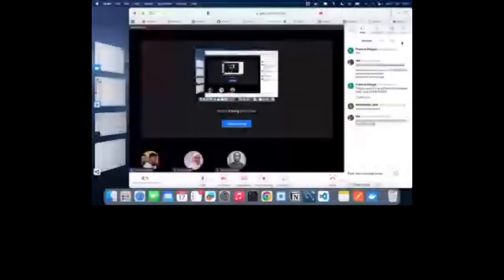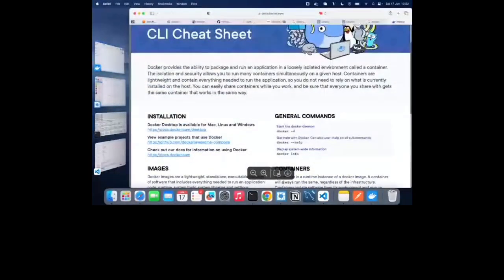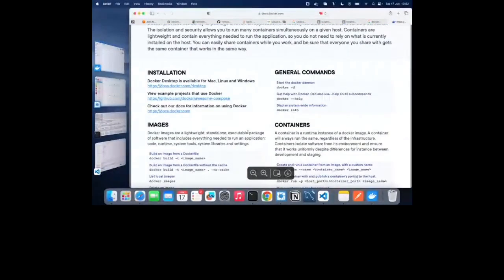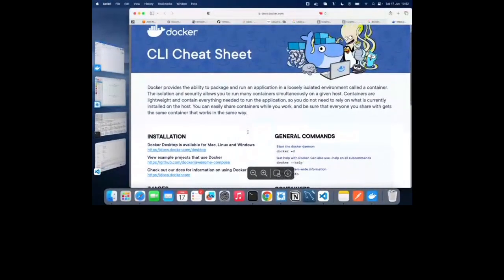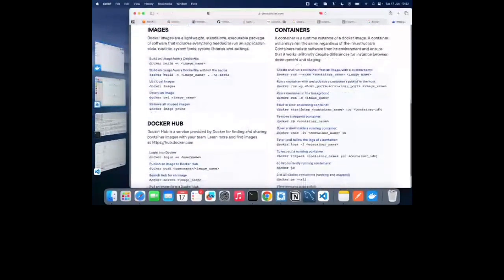Okay, yes, so I have this resource that's quite helpful because Docker is a tool that has a lot of commands. There's usually the CLI cheat sheet that will be really helpful for everyone. I'm going to just share my screen, and I'll send the link to the chat too. So this is it. There are quite a lot of commands to get familiar with. First off, you'd want to install Docker on your laptop. And you want to get familiar with different commands for doing stuff.